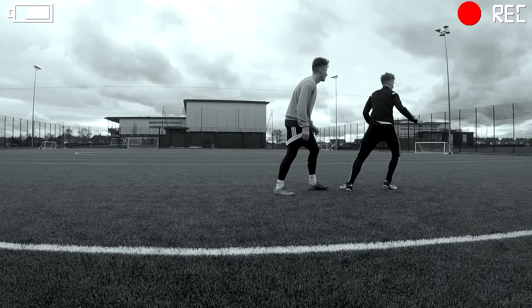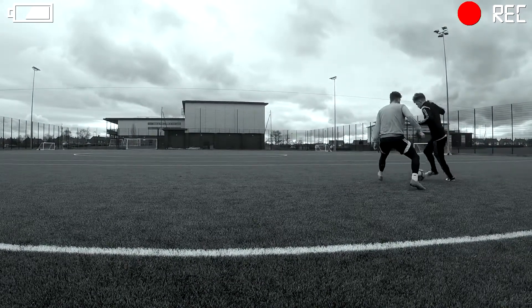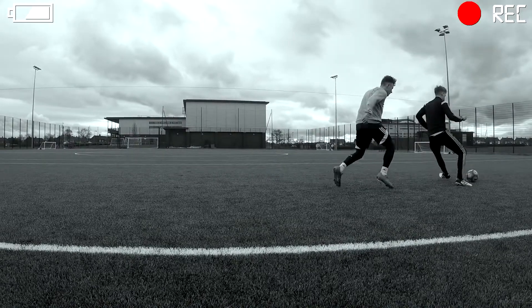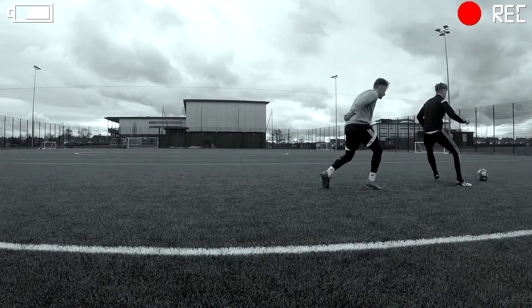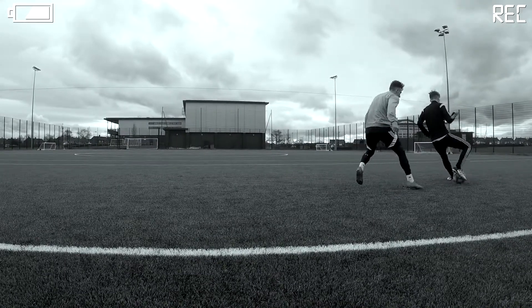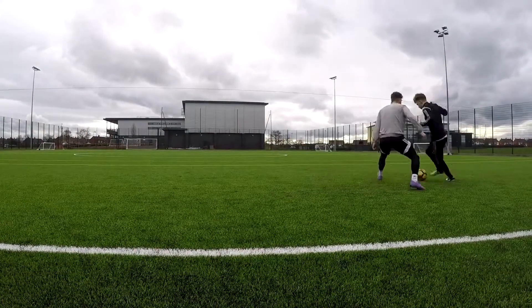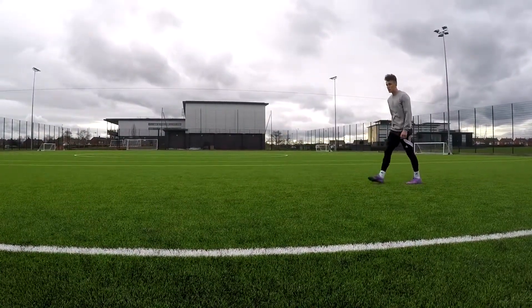It's going to take a little bit of practice. When the ball's coming in, you want to chop it behind your legs, then turn your body 180 degrees to push the ball through the legs. It has to be quite quick because if you try to do that on a defender, they've got a good chance to just stick their foot in. The distance, the timing - everything is so important.